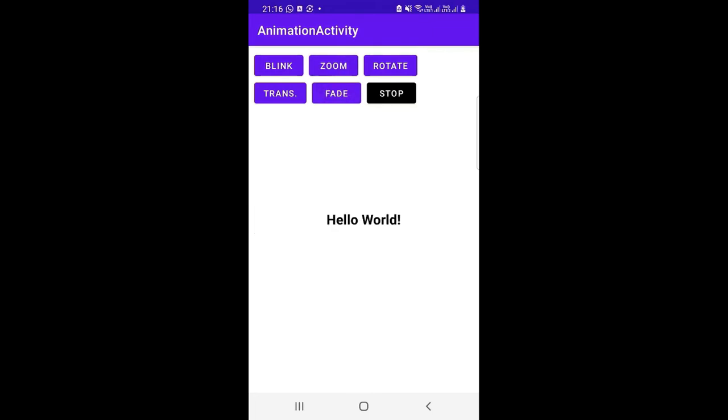Then fade animation, you can see once you press the fade button, it is fading from 1 to 0.1 opacity. You can see the exact duration is 1 second. So fade animation also is working. Now this rotate animation, once you press, is rotating 2 times. You can see the center of the axis is basically the center of the object. So we have built all 5 animations, and I have shown you in this project how we have built the animations which you can use in your app, to make your app look more appealing, with more quality.